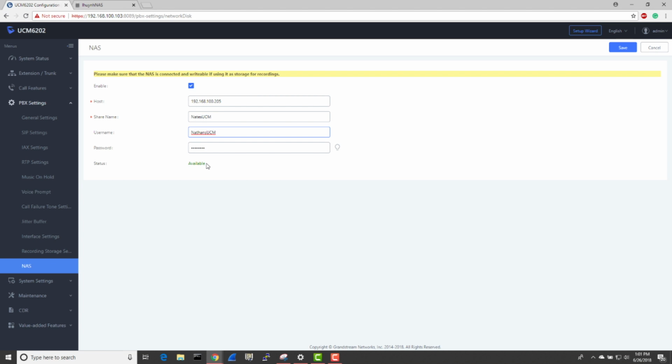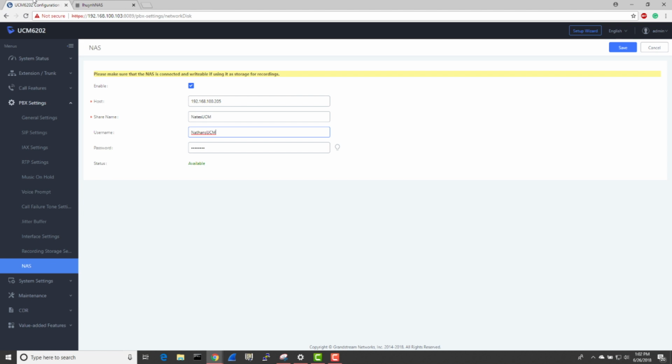Then underneath that, we actually have a status display. And just underneath that, we have our status, which is currently available, and that should tell you right then and there that the NAS backup is working.